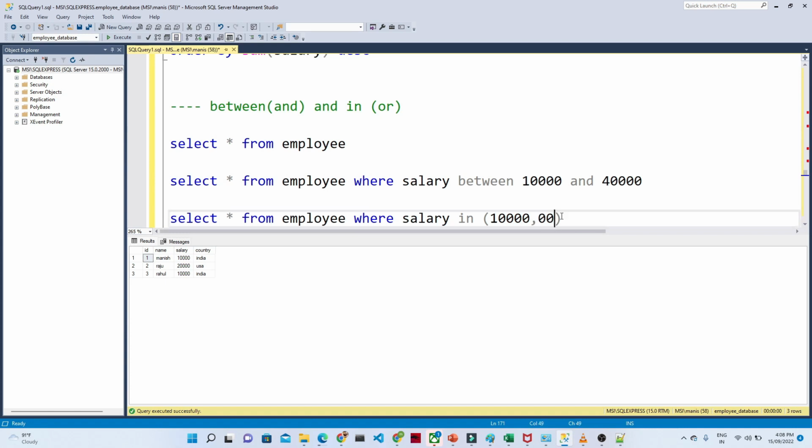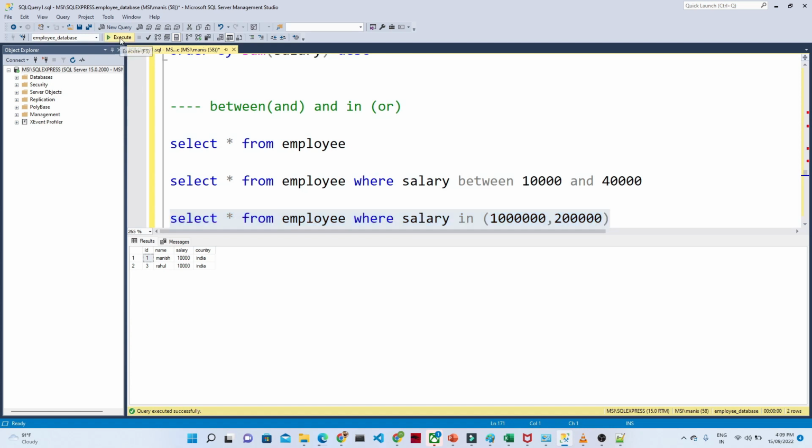Suppose I give 2 lakh something, which is not available. It will only filter the 10,000 records. So generally it works like an or condition. Like this we can use in, and you can give any type of condition. Suppose I give 10 lakhs, which is also not available in this table.